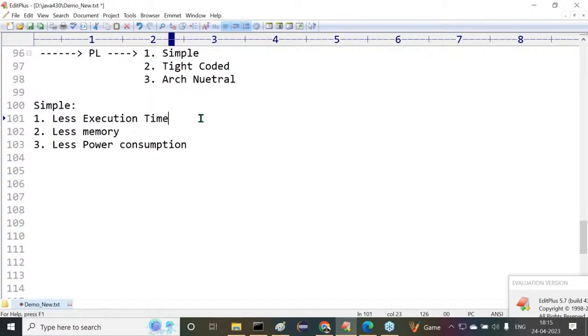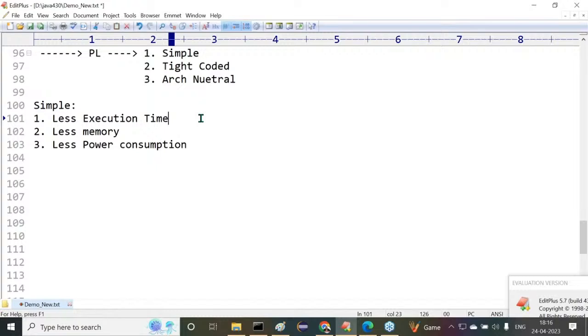So the point is not about one mobile phone versus another. Less execution time, more performance, and the user is happy. More execution time, less performance, and the user is not happy. We are preparing all the software products for the sake of satisfying the end user. When the end user is happy, the product gets very good demand. When the end user is not happy, the product does not get demand. That's why execution time has an impact. Execution time is an important factor.